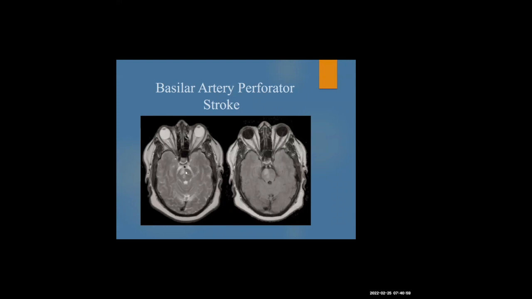It's important to know because there's a lot of other pontine pathology, such as central pontine myelinolysis and pontine gliomas, that typically involve the center and both sides. So if you understand that a basilar artery stroke, whether it's acute or chronic, will respect midline, that is an important point to know.